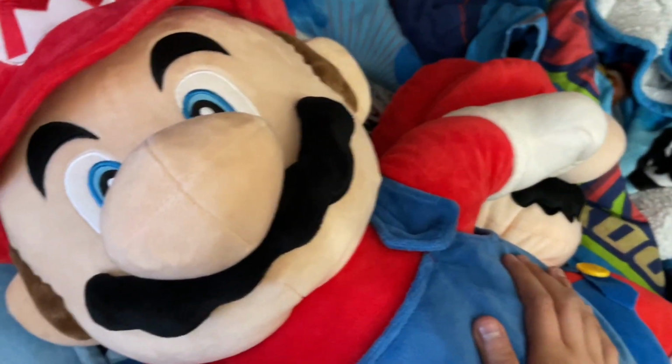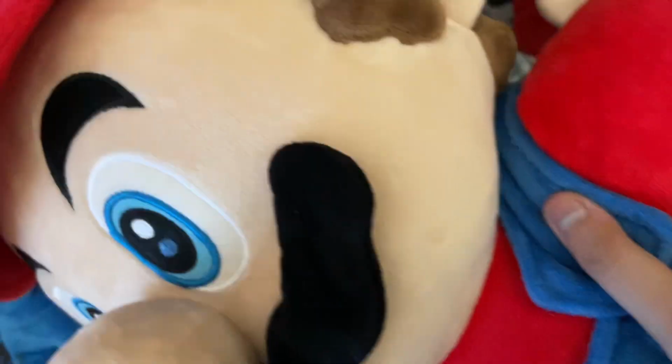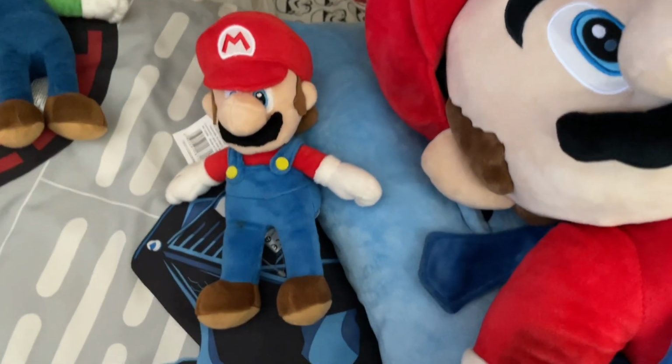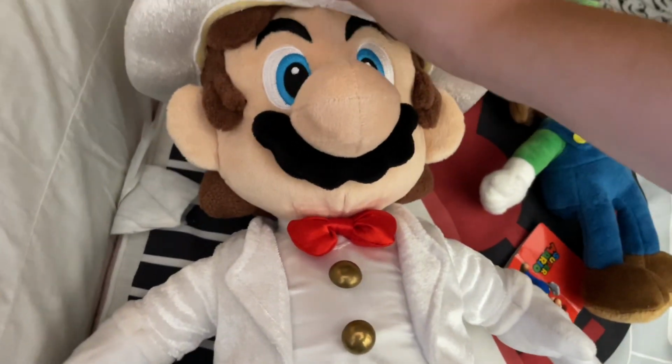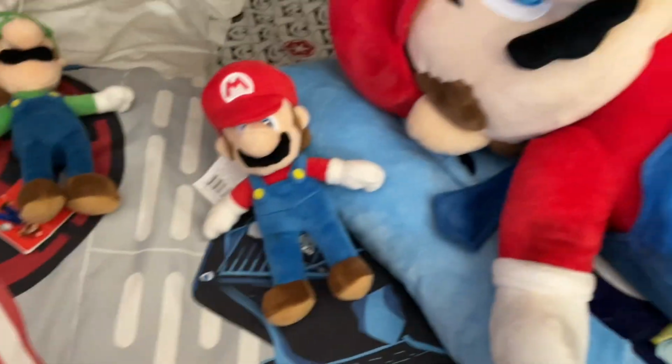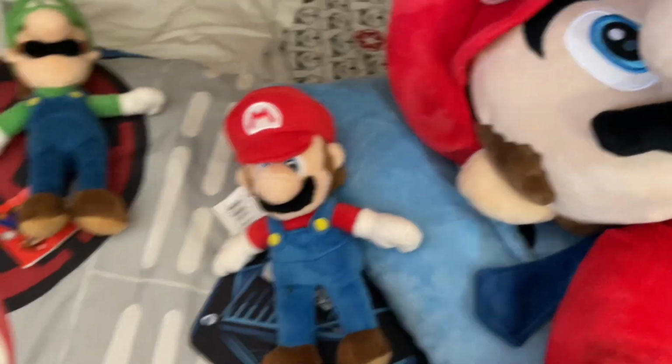There's not much to say. I've found that Jumbo plushies would add more hair, because in Mario Odyssey, another good example, this set came out later than these, but the Super Mario Odyssey plushies have more hair added to Mario's head, so he doesn't have a receding hairline. I wish they would do that at least on the Jumbos. I guess the hat is covering it, so it wouldn't really matter. But anyway, I'm getting sidetracked. That's not even related.